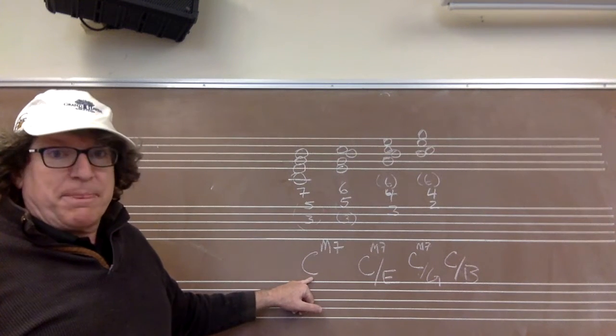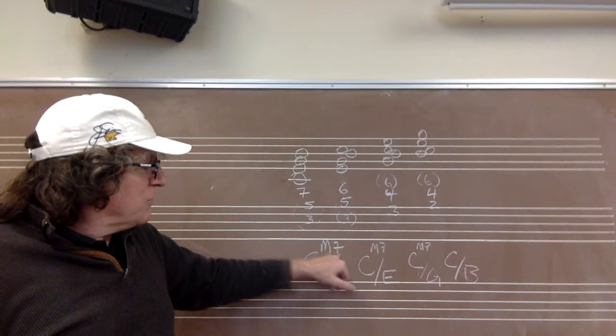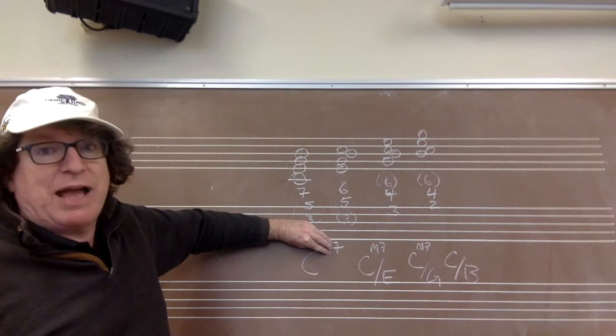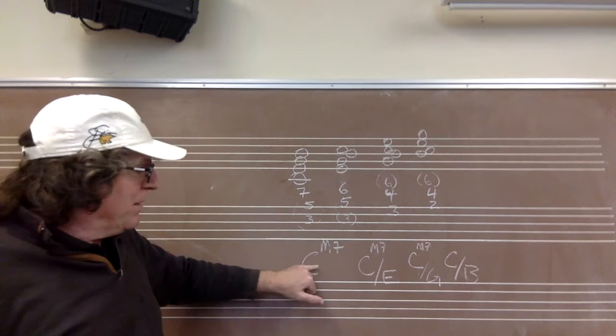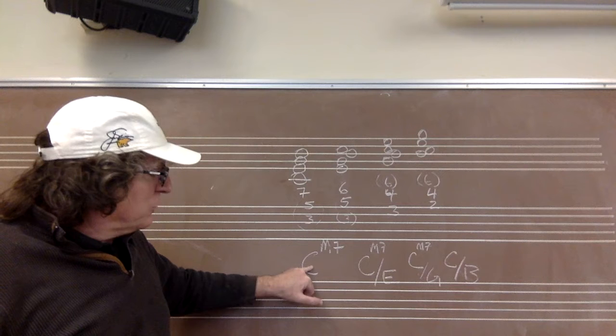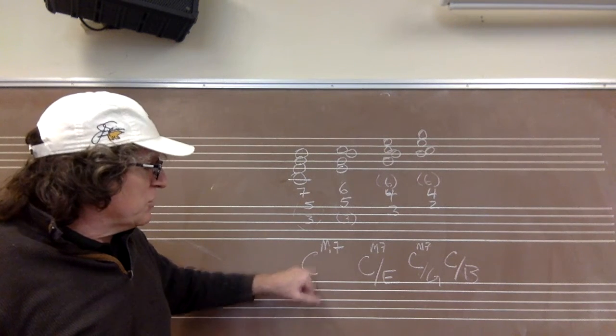C is your chord. So I say C, and then you notice it says major 7th. I have to say major 7th because if I just write that, they assume it's a dominant 7th chord. They assume it's a minor 7th, a flat 7th over a major. If this is a minor chord, we write the word minor here, M-I-N for minor. Or sometimes you put this in small letters.